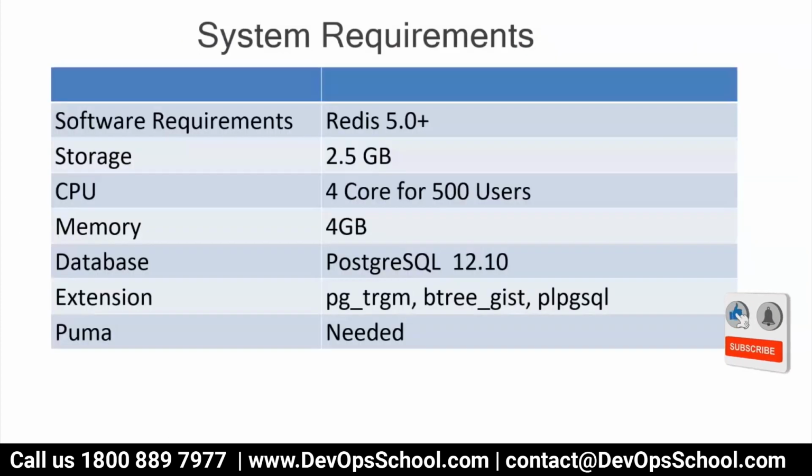GitLab advises VMs as the platform, is what I hear. VMs? Not necessarily. They are not recommending bare metal currently. So either you can go with VMware or you can go with AWS or whatever, like EC2. AWS is also VMs only. So why not bare metal? Is there any specific reason why GitLab doesn't recommend bare metal?